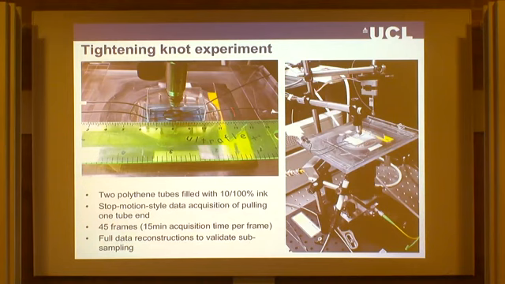This is a data set that we collected, essentially with dynamic imaging in mind. We have the 2 ink tubes, because the optically absorbing ink makes a good contrast. We put ink in the small tubes and photoacoustically image this knot of the 2 tubes. We collected 45 time frames, pulling on one side of this knot and tightening it. We did it in a stop motion: we mechanically pulled a little bit, took the whole data, pulled a little bit and took the whole data, and so on.